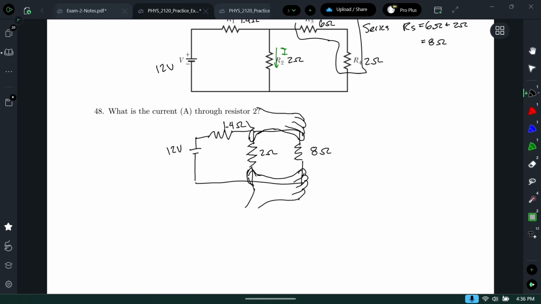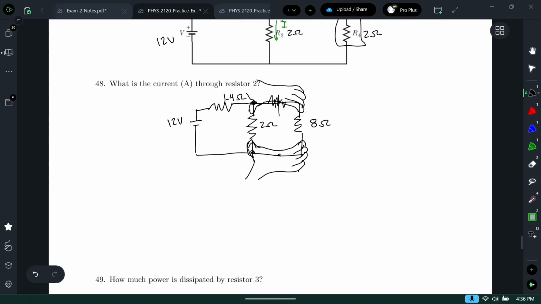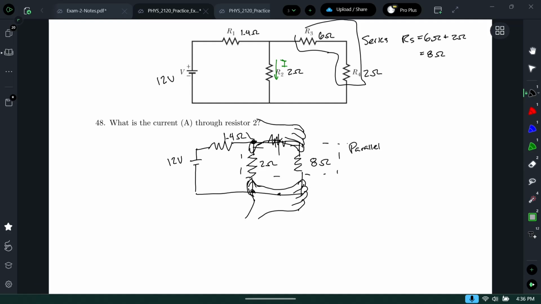Okay, so I've put my fingers like that and thumbs like that on the bottom, and I can pinch my fingers and thumbs together and they'll meet at a junction. Or, depending on how quickly I pinch, they could meet somewhere here, but they can come together without running into something. For instance, if there were a battery right here, I wouldn't be able to do that. My finger and thumb would get stuck on the battery, if you want to think of it that way. Or even if it was another resistor, I'd have to do something with that before I could apply this. So I see that there isn't anything else. It really is just those two resistors, and so they are in parallel. And that's the one where I have to do 1 over, 1 over.